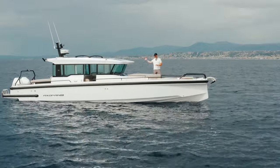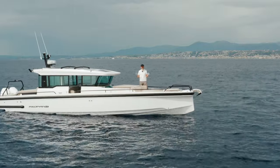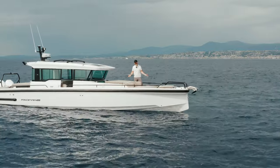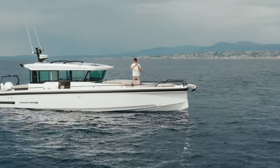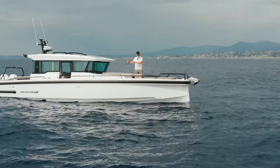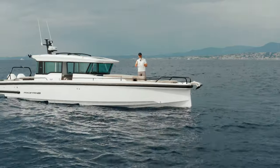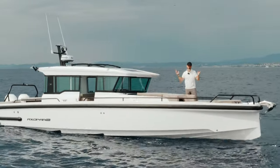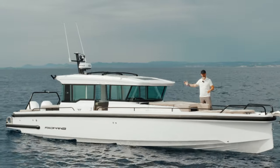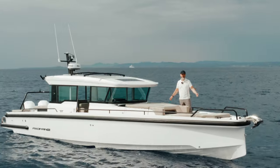We came across the weather front. Behind you, you can see there's a thunderstorm and heavy rain behind us, and here the sun is out. Whether it be wind, rain, or whatever, an Axopar 37 Cross Cabin is what all-weather boating is all about. If the weather turns, close the roof, close the doors, and you're ready to go. When the sun comes out, open up everything and you're ready for some really nice sun lounging.